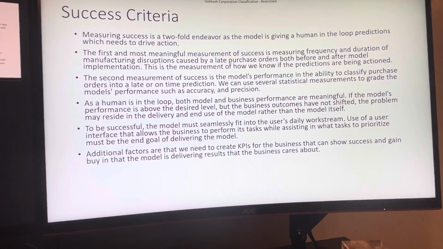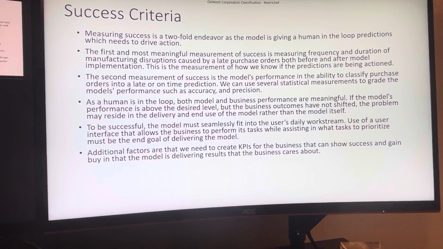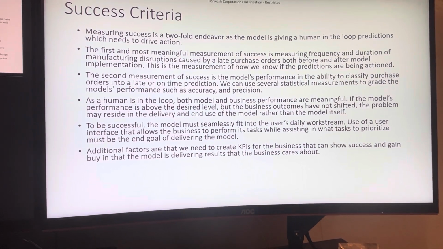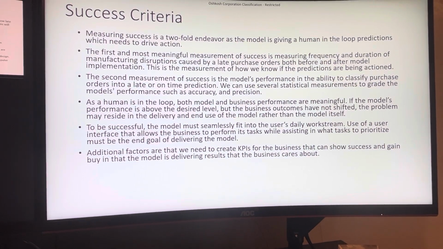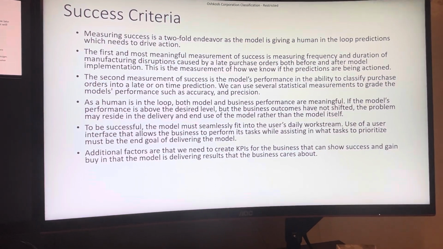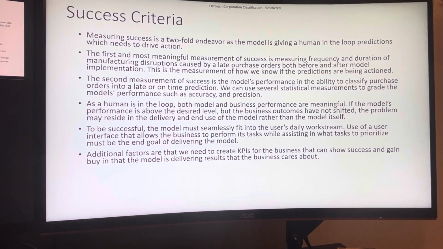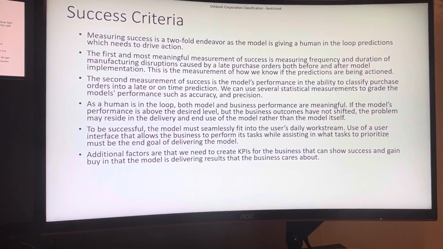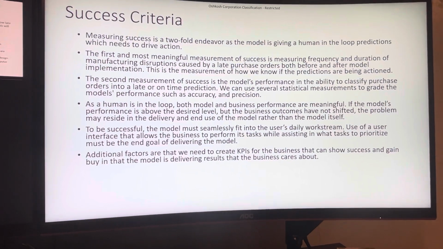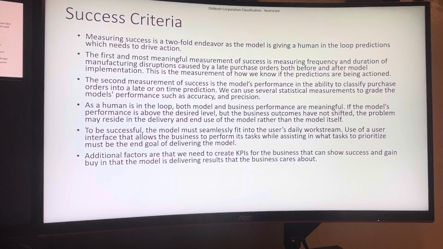To be successful, the model must fit within the daily user's work stream. Use of the user interface must allow the business to perform its tasks, and is going to assist what tasks to prioritize, and that's really the end goal of the model. Additional factors here is that we're going to create some KPIs for the business that we can actually show tangible success, and then we can gain buy-in from leadership. The model is delivering the results that the business cares about.